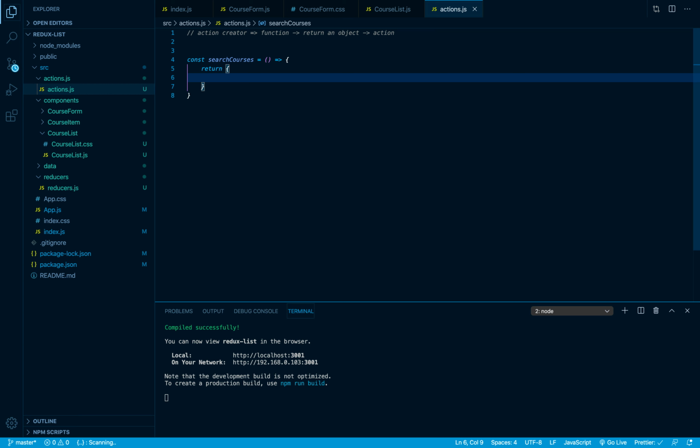And you have to know something about actions. Actions must have a type property. It is required, you must add it, otherwise your action will throw an error, because an action in Redux must have a type property. Why is that?